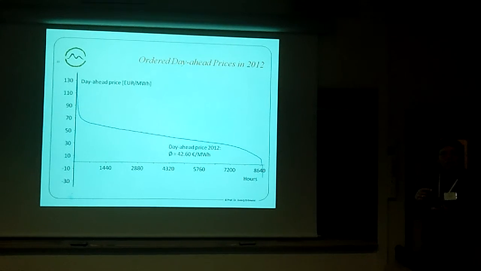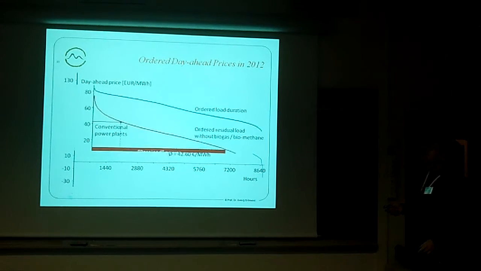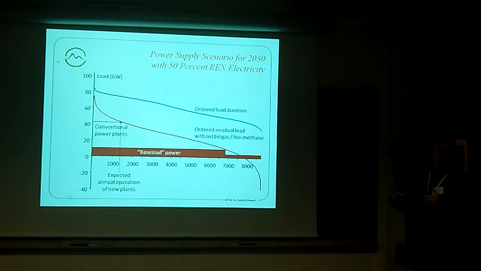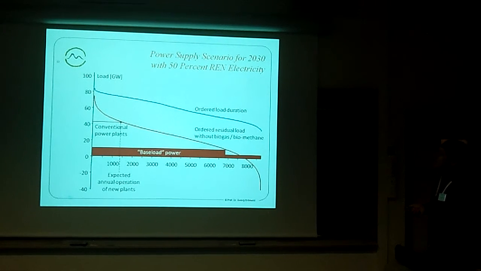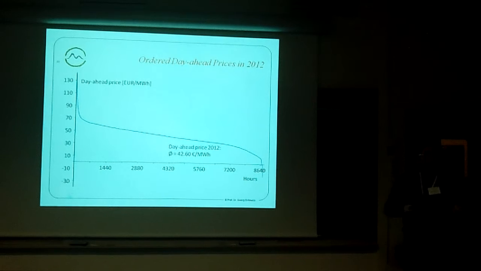We have understood already something about a future power system. Of course, we can do this for every year, but I was asked to show you only the principle. We have these figures also for 2040, 2050, with different shares of renewables, and so on. That is obviously not very complicated. There are a lot of simulations which you can do, but this is the principle of how we do it. Now, what must be the market price in order to finance investments which only operate in 1 hour? For this we have the ordered day ahead prices in 2012.